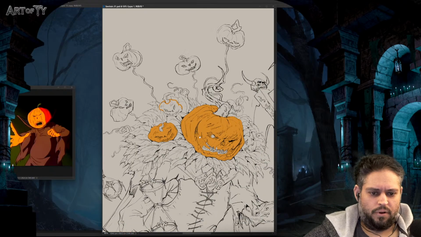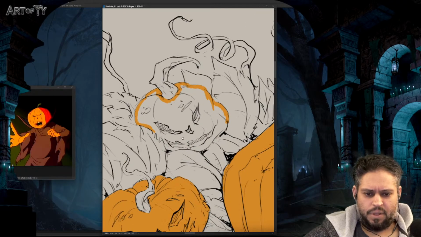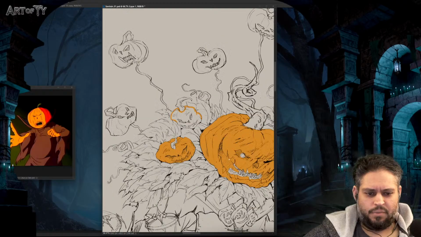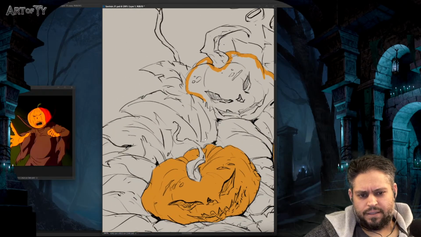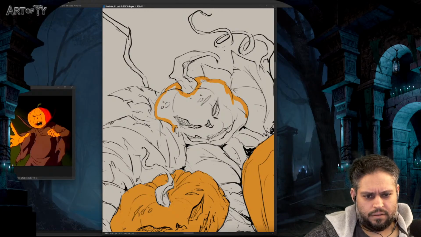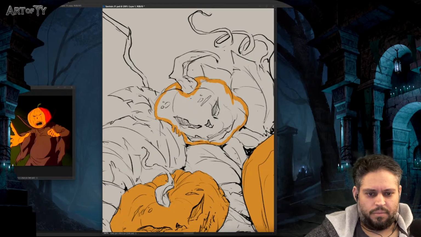Painting these the same orange. But yeah, I think maybe we'll add some variation. I didn't paint this one orange because it's overlapping, and that doesn't create the mask that I want. But since these guys are fully separate, I'm okay just giving them the same color for the moment.